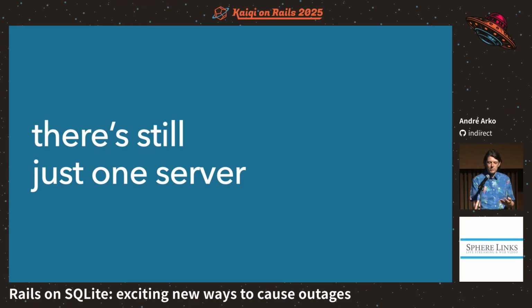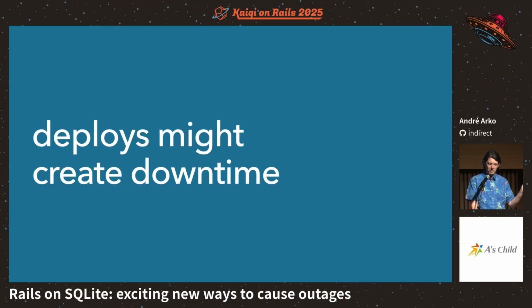So now that we've covered vertically scaling the Rails server, let's talk about a couple other implications of running your application on exactly one server. The downside is there's just one server. If it goes down, your entire app is down. It doesn't slow down. It doesn't get degraded. It's just gone. There's no app anymore.